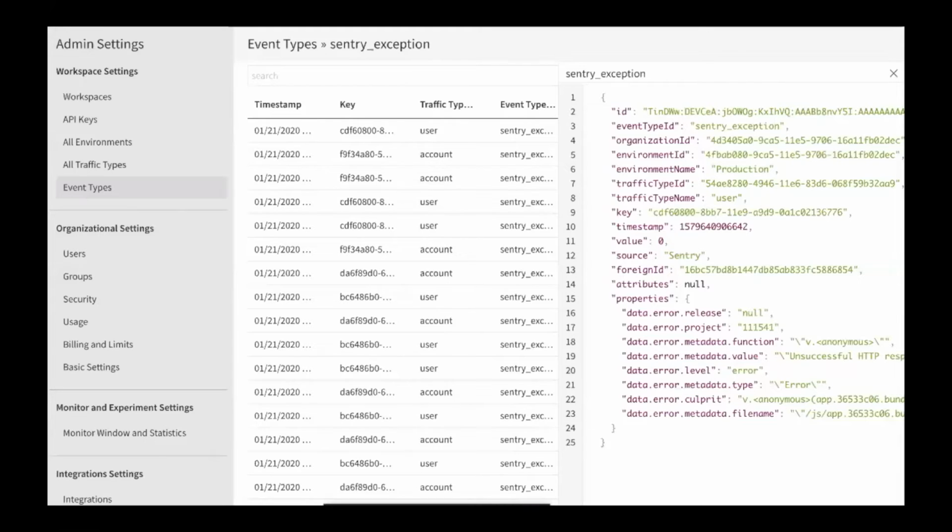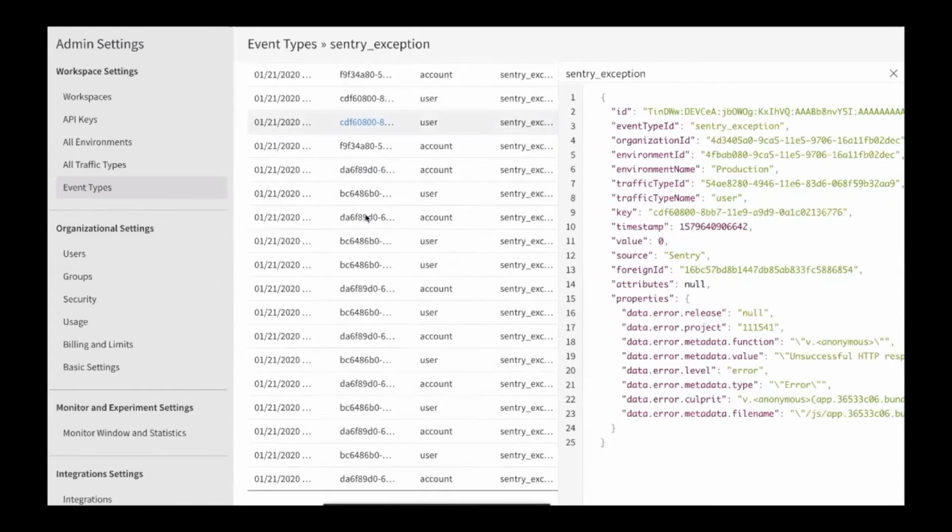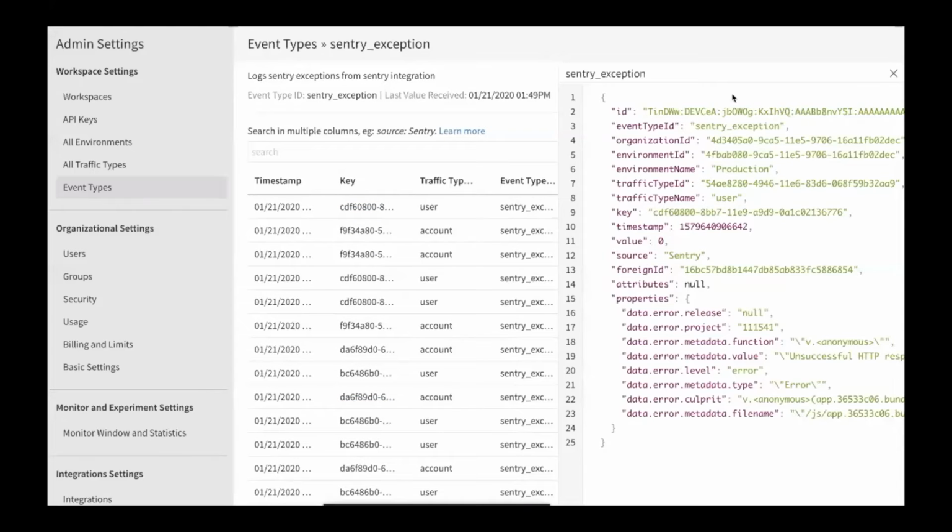All those Sentry exceptions that we saw in Neil's org are automatically going to start pumping into Split, and you'll see that full log of all of that data pumping in here. And you can always click into any of those to see any of the extra metadata about that exception data. Now, the main key point here is that you're not actually going to use this exception data sort of error by error. That's really what Sentry is for.